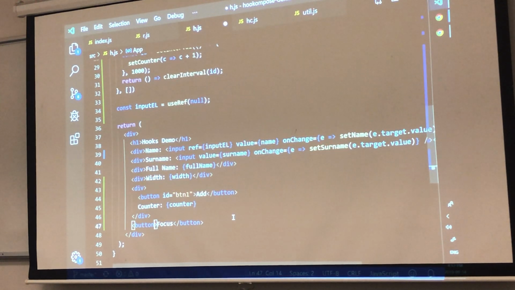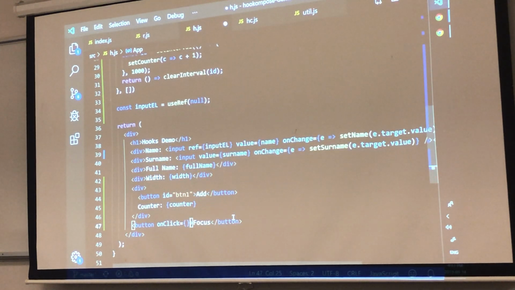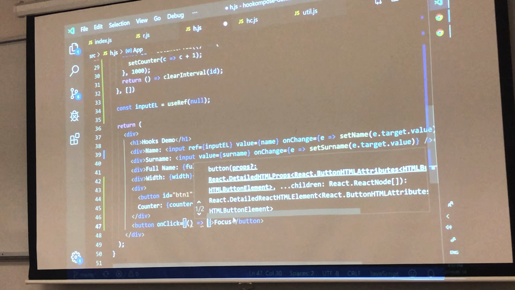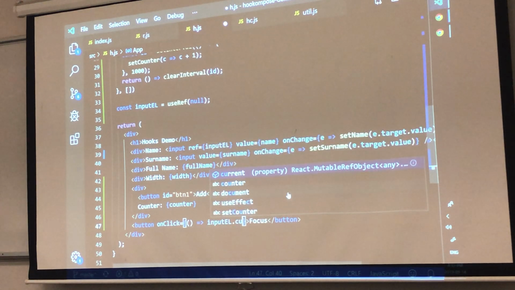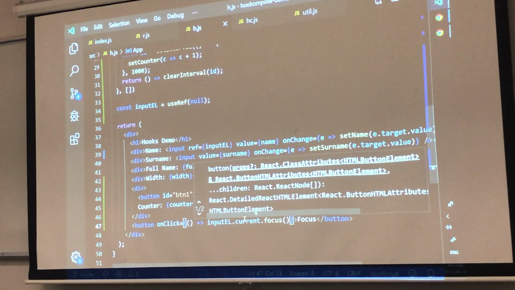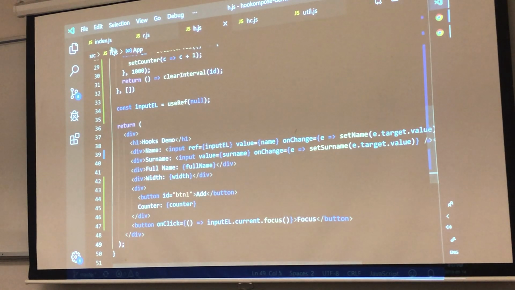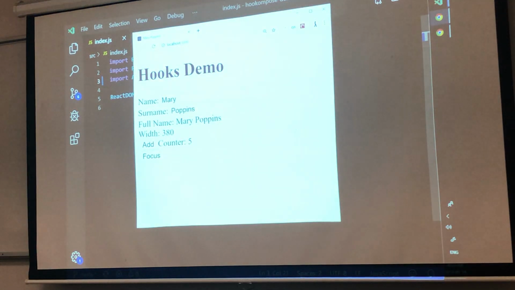So onClick, we have access to inputElement, and then we get the current value. The current value will be that UI element, so we can call focus on it. So let's see. If we click, yeah, we focus on that input box.